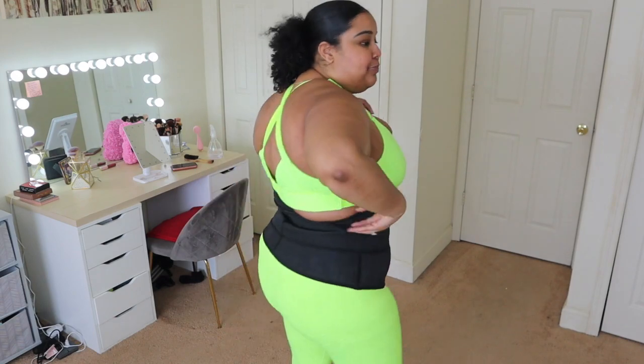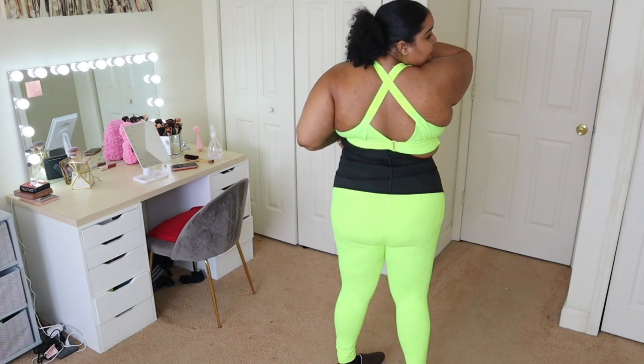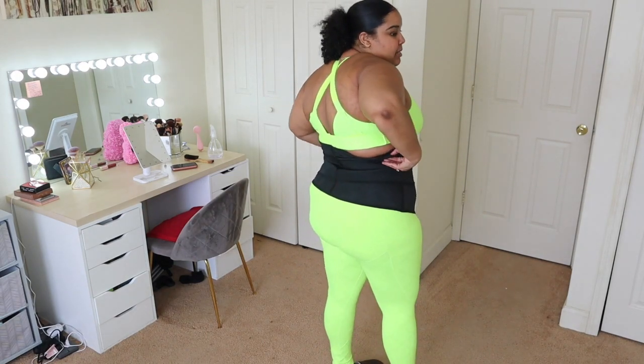Alright guys, I just got back from the gym. I have not taken the trainer off yet. I want to say — I do this to myself every time — I really wish I had gotten a full-back waist trainer. I have back fat, and that's the most uncomfortable part for me. As you can see, it did fall down, and I wasn't even doing anything just now. If you have any back fat at all, I strongly suggest getting a full-back trainer — I think I would have enjoyed the experience a lot more.